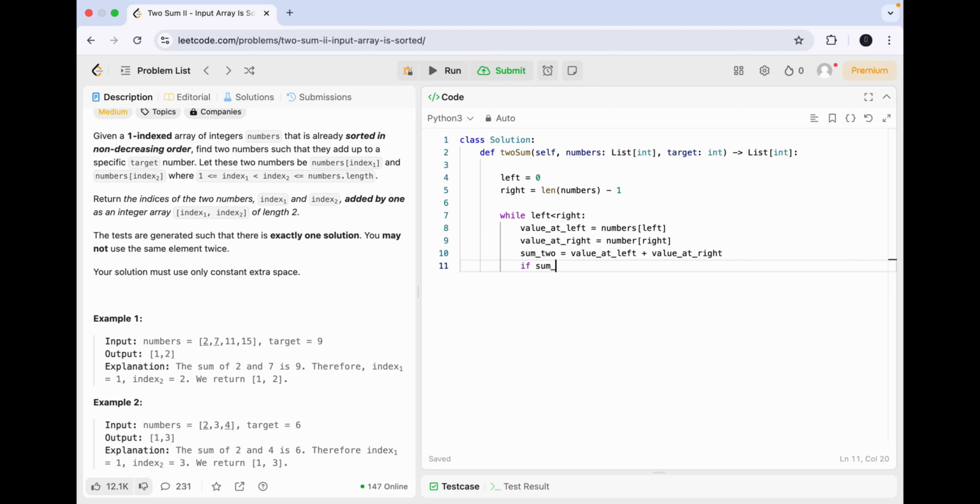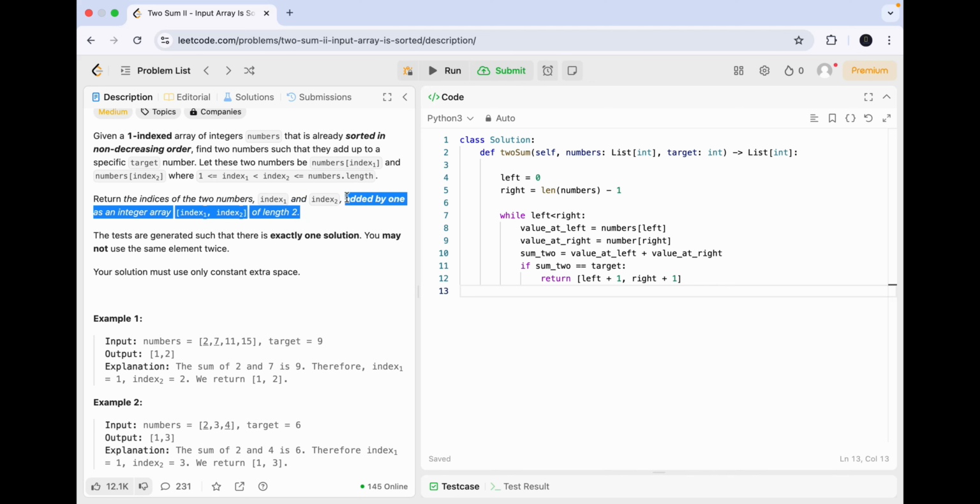If the sum of these two is equal to the target, we can return the left index plus 1 and the right index plus 1. I don't know why they phrased this question this way, but we have to do that, since we can see here they add 1 to the index, and they already mentioned it is an integer array, index 1 and index 2.